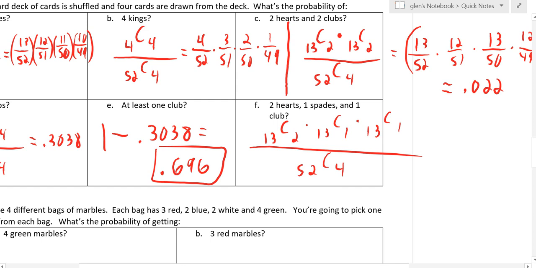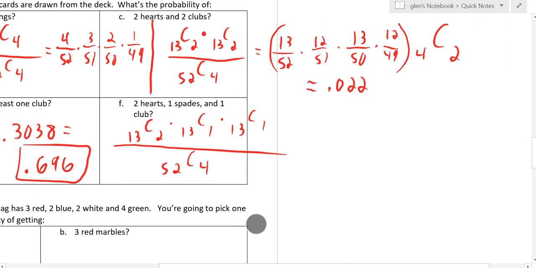Is everyone in this room feeling confident doing these kinds of questions? Again, the conditions for this to work out like this are, you have to be drawing from something without replacing it, and you have to be drawing from the same set each time. Because the next questions are about drawing marbles from bags, but they're different bags. So this technique is not going to work, because we're not drawing from the same set. The multiplication method will always work. So you can do that for this too.